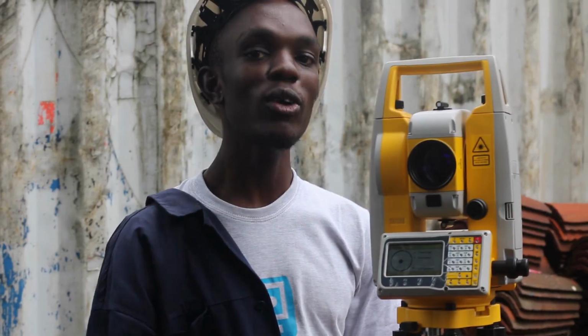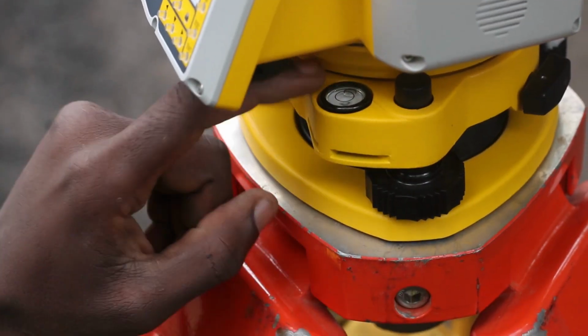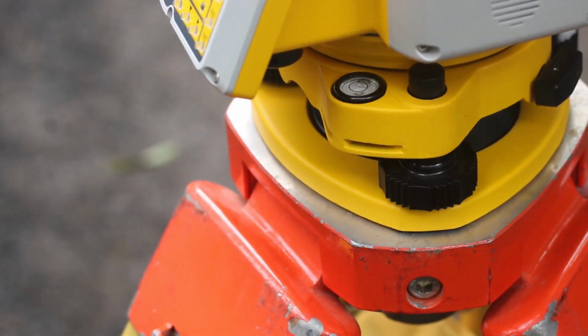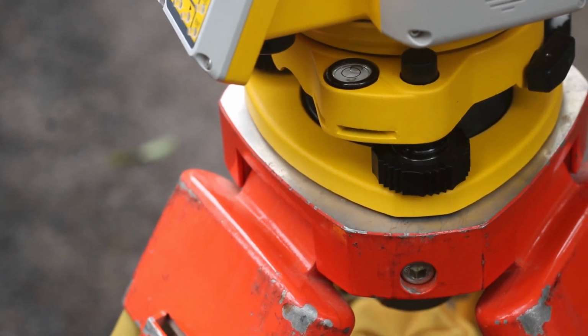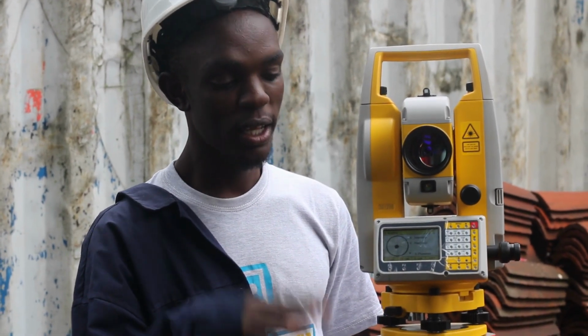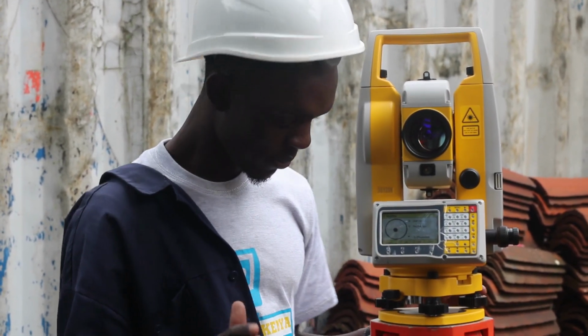Once you have stepped on the three of them, ensure that the turtle station does not move. So step number 4. Every turtle station has this bubble. It's called a leveling bubble. As you can see, for your turtle station to be accurate, this leveling bubble should be at the center of this inner circle. Okay? So we need to move the bubble to the center. This is how you do it.